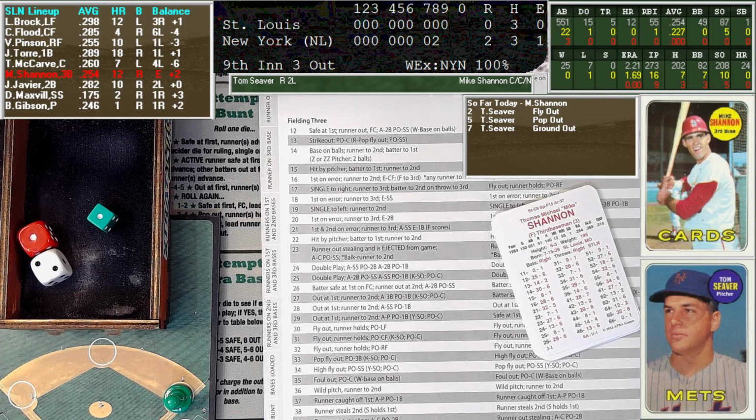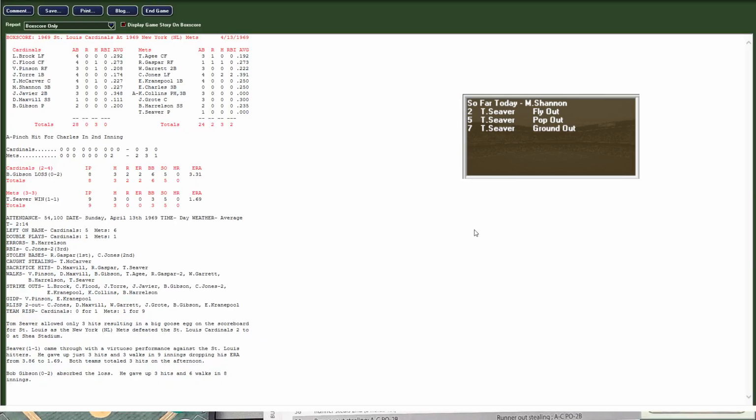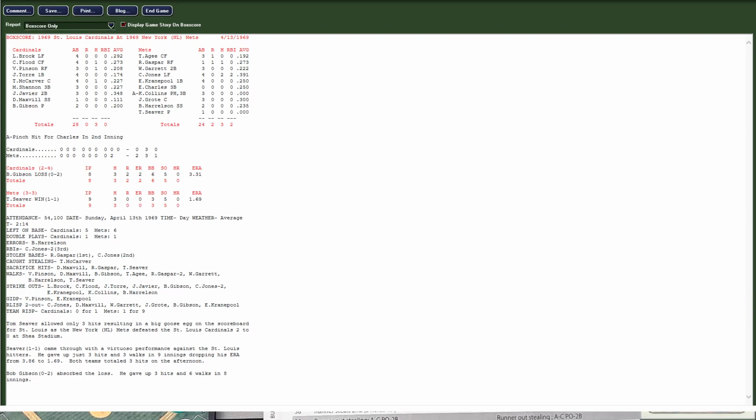So we'll look at the damage. So no runs. They had a hit. Pinson trying to salvage the game. So 0. So we'll check our box score. Bring that up here. There you go. So let's get rid of the so far today. It's kind of in the way. All right. So the Mets improved to 3-3. Again, they were the World Series champions this year. Some people have said that it's a little hard to replicate, as they played a little over their heads according to the stats, but we'll see.